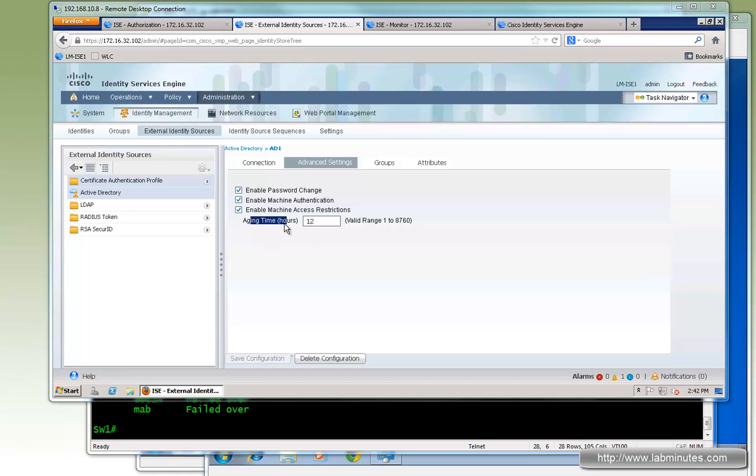Okay, so the other situation where the cache might get cleared is when you restart the node service. So just be mindful about that. Once the machine authentication cache has been cleared, then any users on the network that are currently logged into Windows already will lose the machine authentication information from ISE, and they might have issues getting back onto the network unless they either reboot or log off and force themselves to log back in to go through the machine authentication process again.